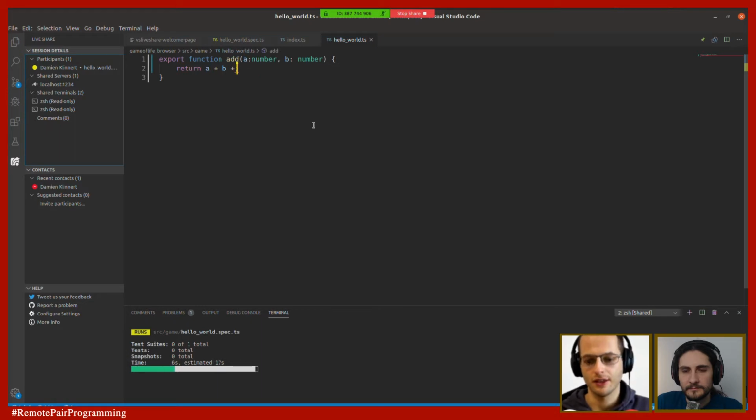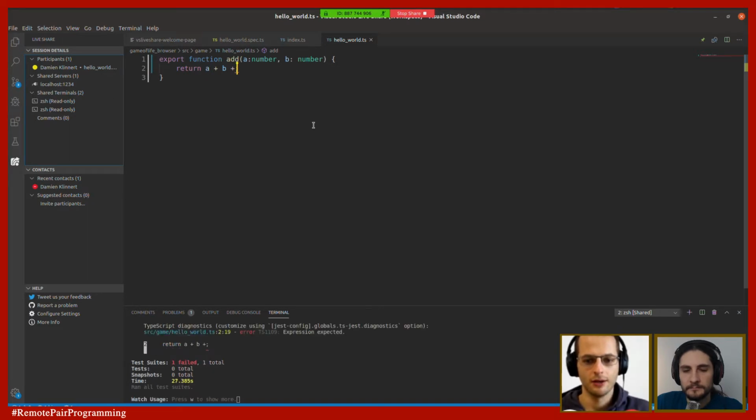You can also see that at the bottom here, we have this test runner running, which basically is a shared terminal. So all the code lives on my machine. The tests are being run on my machine, yet you can still see all the output of the test running, which I think is quite cool, because you can make changes and we both can see the same tests running. And yeah, it takes a while because of the screen sharing. My computer is a little bit overloaded, but generally this is quite fast.